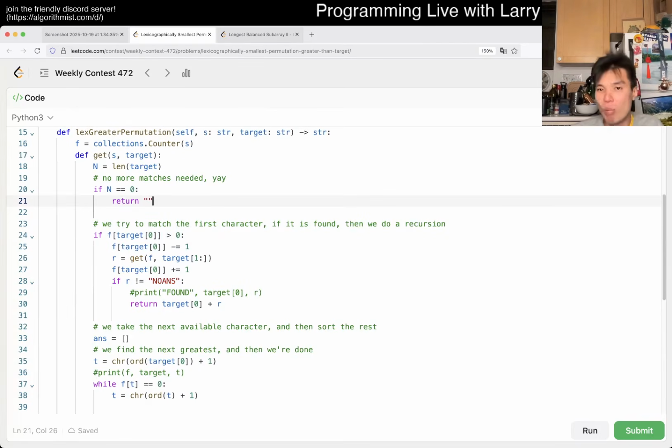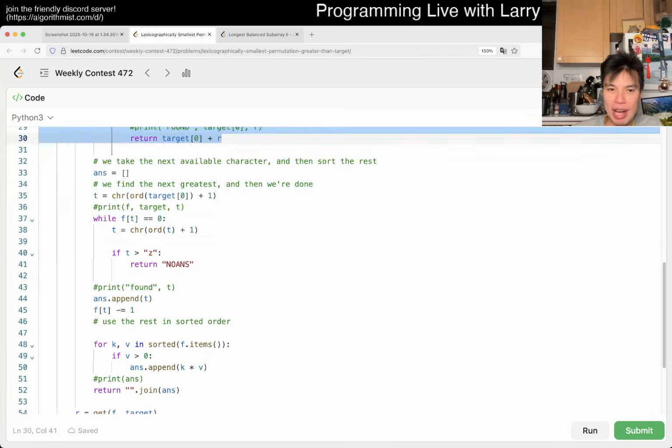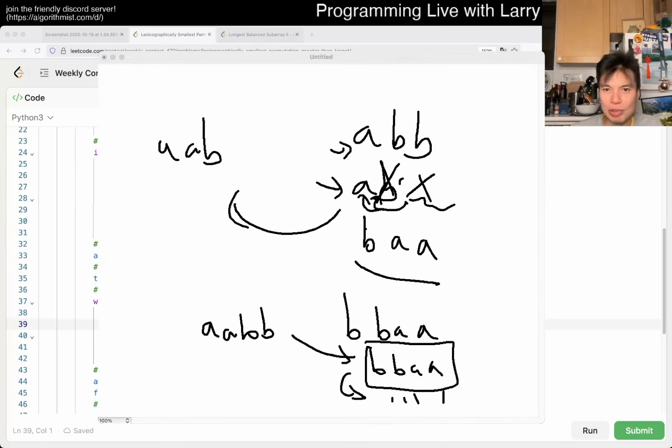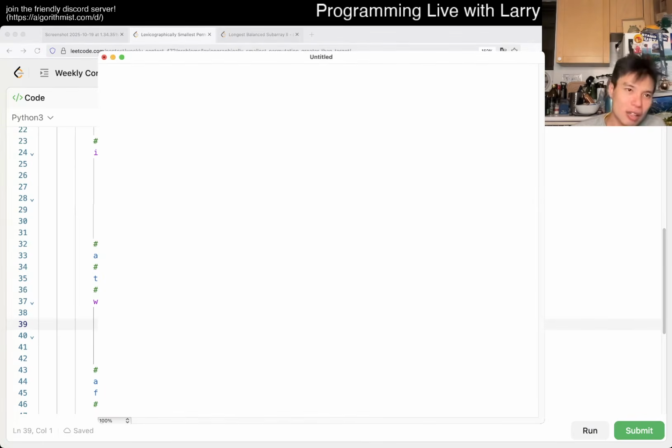Okay, so now what is the complexity here, right? We do this recursion, we try to match the first character, and it's found, right? If it's not, then we sort the rest. The way to think about this is, you either have it, but if not, then you do the sort. And it sounds exponential, right? I think that's the scary part. It could be if you're not careful. At every branch we do two things, right? But it's not, because the other one is not even a tail recursion, sorry. The other one terminates, right?